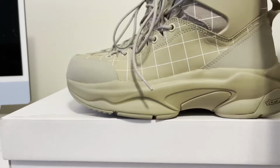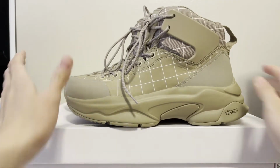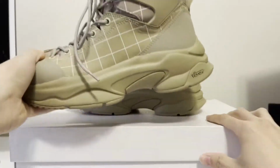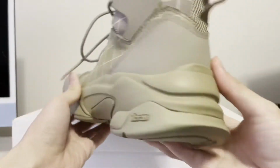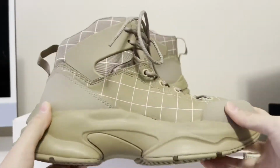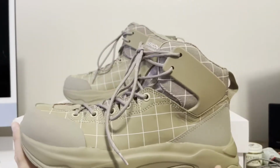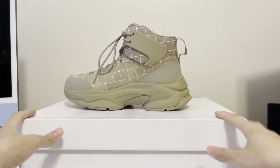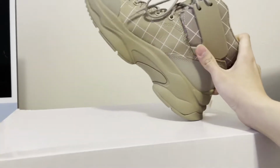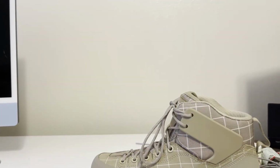And here are the shoes. Let me adjust the angle a little bit. Okay, here are the shoes. These are the Undercover boots. They came out for SS 2022. The color is beige. They came out in beige and black.